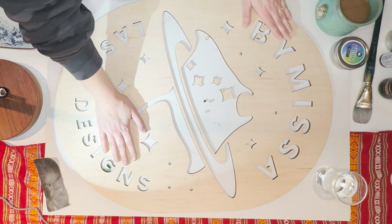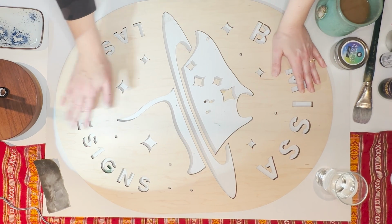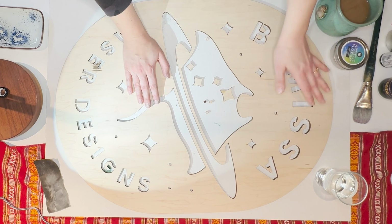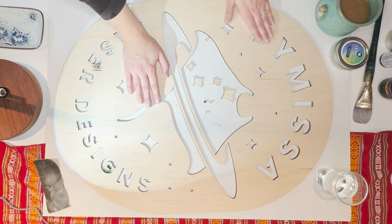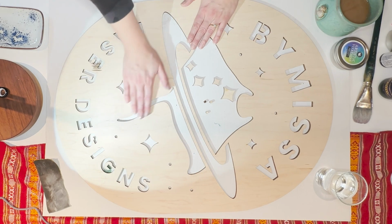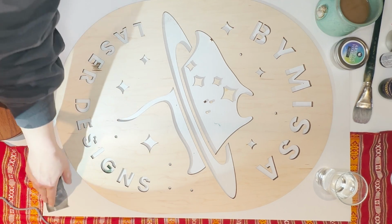Now before I seal this, after I apply all my color, I'm going to, again, very lightly sand it, because when I apply the water, it is just going to naturally try and lift some of these wood fibers. So I will sand them back down again before I add the oil finish. But this is a good start.